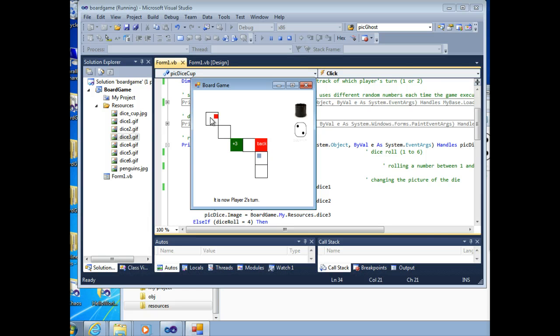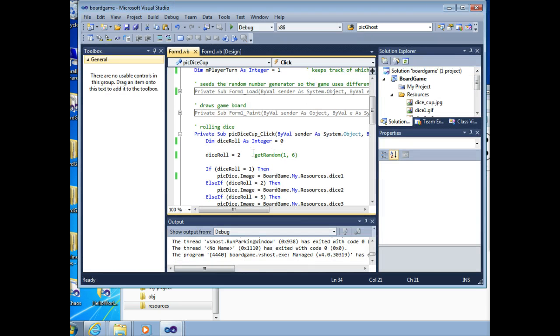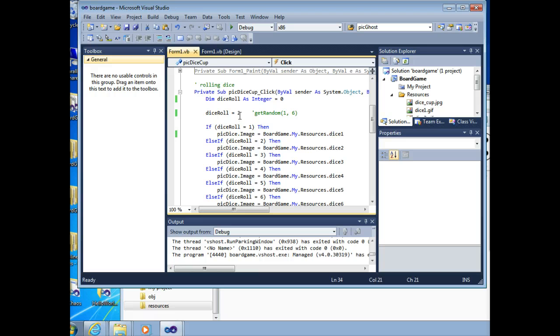Considering the fact that this is the 0 square: 0, 1, 2, 3, 4, 5. But it's 1, 2, 3, 4, 5, 6 if you count starting at 1. I know it's a little tricky, but figure it out. Okay, back to the code. I'll leave it up to you as an exercise to test the dice rolls of 3, 4, 5, 6.